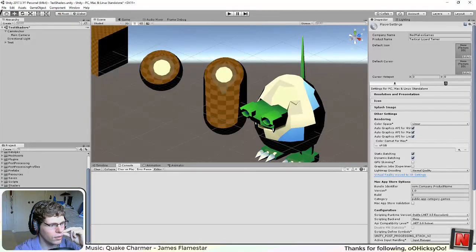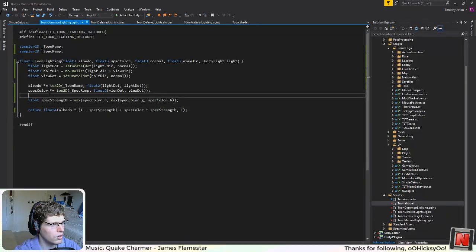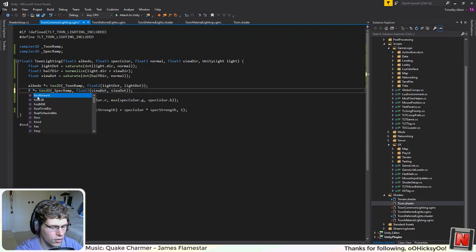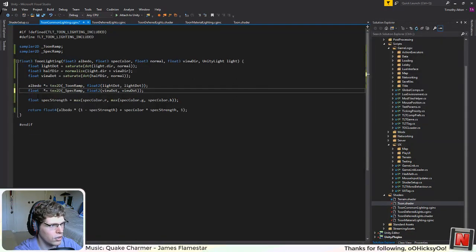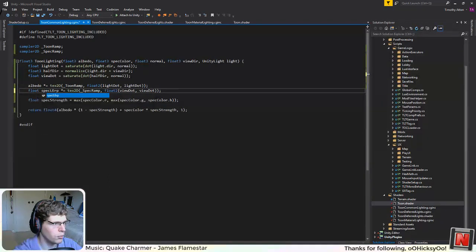Oh, I think I know why. It's because here we're multiplying the specular color by the value in the specular ramp, and maybe we only want to use the value in the specular ramp to average between the albedo and the specular color. Okay, so let's try that out. So float specular lerp.